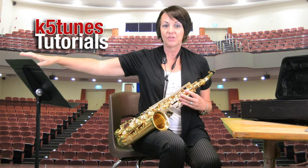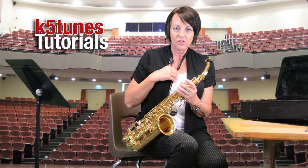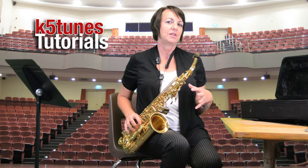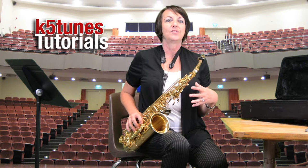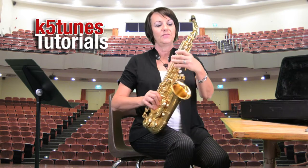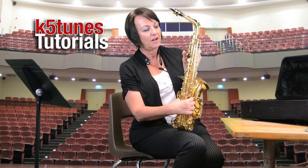Last time we learned how to put our instrument together, and hopefully you have been practicing that. You've been adjusting your strap, making sure that the instrument is comfortable for you. The strap really holds a lot of the weight of the instrument. The instrument is pretty heavy, so you don't want to have your hands supporting the full weight of the instrument. Your right hand goes on the bottom with the thumb rest underneath, and your left hand goes on the top. Your thumb in the left hand can go on this little black — or sometimes it's another color — rest as well.